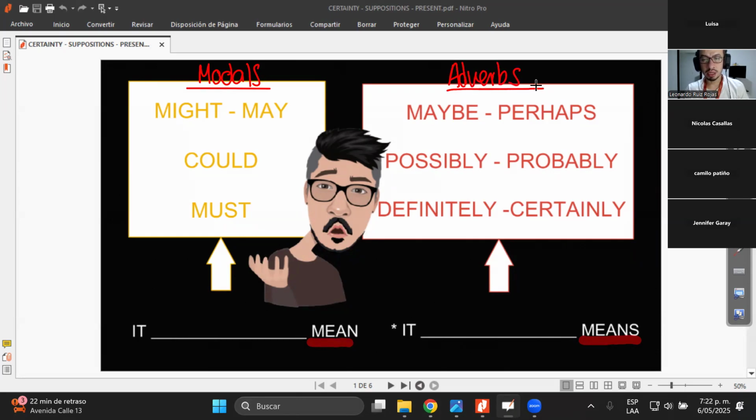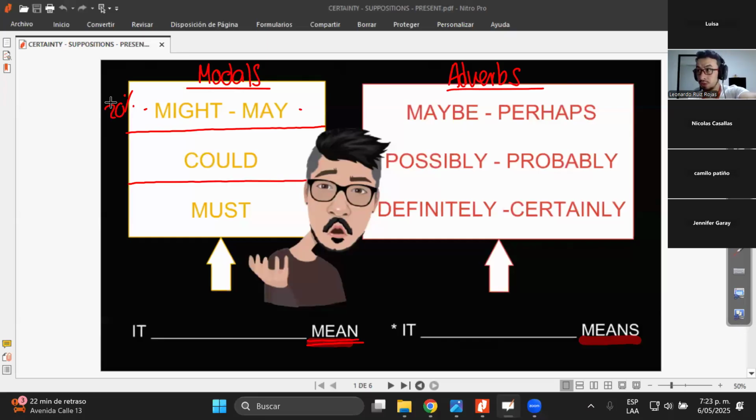The modal verb is like a verb that necessarily requires another verb after that. In this case, it's the verb mean. In this case, the modal verbs are always going to have a verb in infinitive. So that's why mean, en este caso no cambia y siempre será mean, right? Sin importar el sujeto. The difference here is if I am sure or not sure about the meaning of the things. When I say might or may, it means podría, but with a low possibility. Let's say 20% of possibility. I have no idea. I am just guessing around, right?